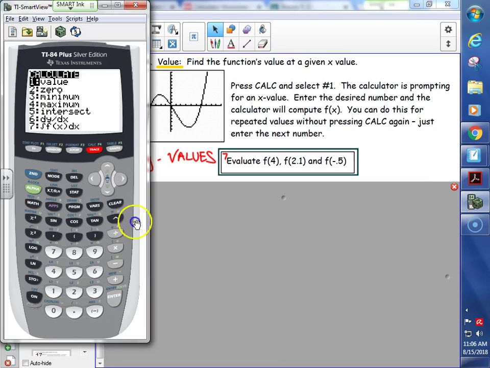Can I show you another cool trick real quick that might be nice at some point during the year? Everybody, whether you have a yellow button second or not, you can hit the vars button. Vars, variables. You can go over to y vars, which is what we're trying to find. We're trying to find the y variable when x is given. You can hit function. You can hit y1. Now some of you are like, this is so much longer. Hold on.